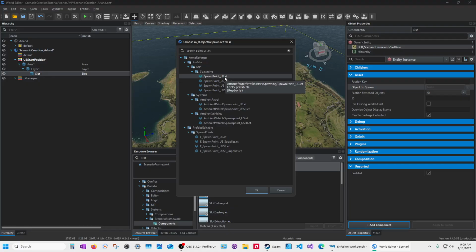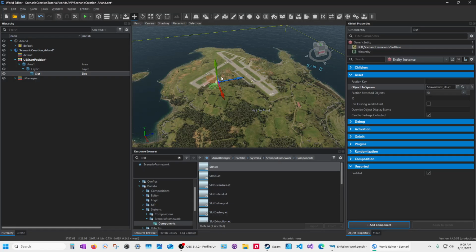So here's spawn point US, and spawn point USSR. If the USSR faction, then you would use the USSR. This one here is for, I believe, combat patrol, and this is for single player. So for us, we want to use spawn point underscore us.et. Okay, so that is selected.